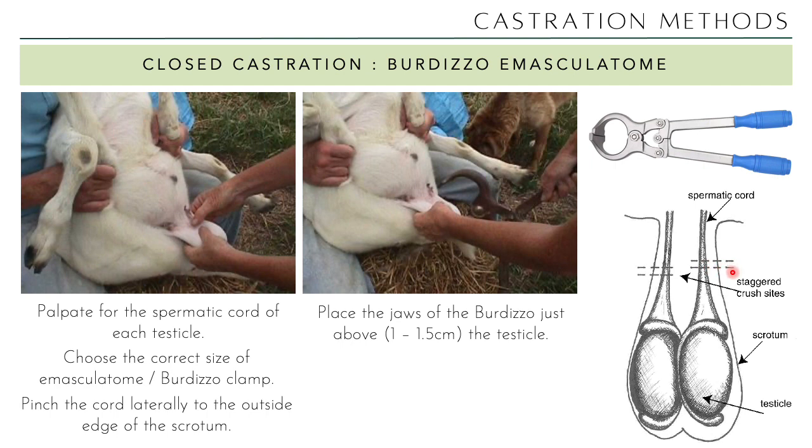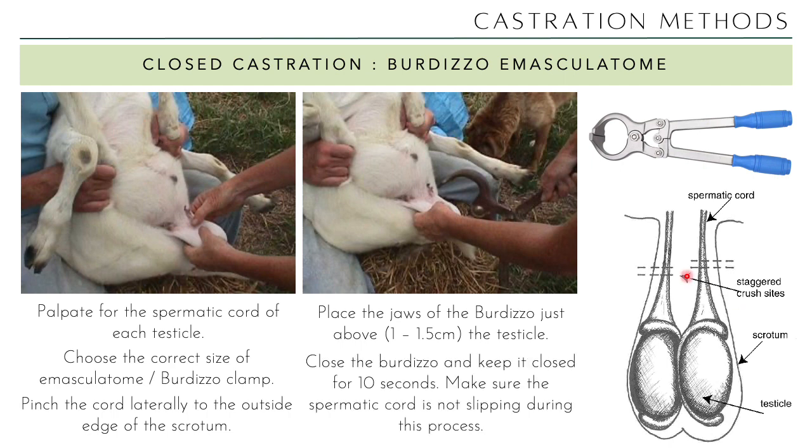You choose which one first, the left or the right. Okay? And then you place it usually above the testicle, around 1 to 1.5 centimeters in distance. Okay? And then you close the clamp. You keep it closed for 10 seconds, right, to crush the artery.